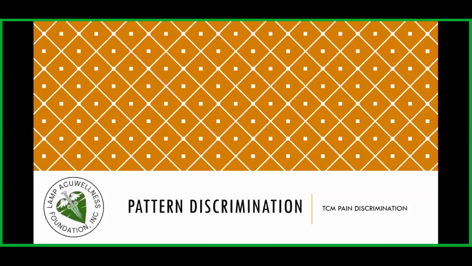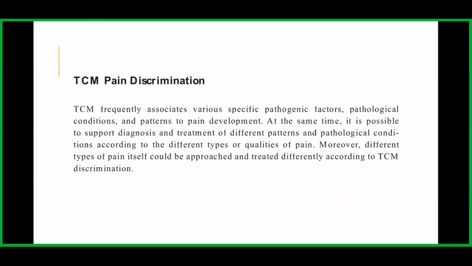Let us go to pattern discrimination. The topic is TCM pain discrimination. TCM frequently associates various specific pathogenic factors, pathological conditions, and patterns to pain development. At the same time, it is possible to support diagnosis and treatment of different patterns and pathological conditions according to the different types or qualities of pain. Moreover, different types of pain itself could be approached and treated differently according to TCM discrimination.